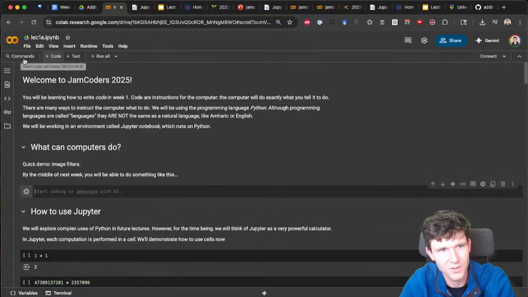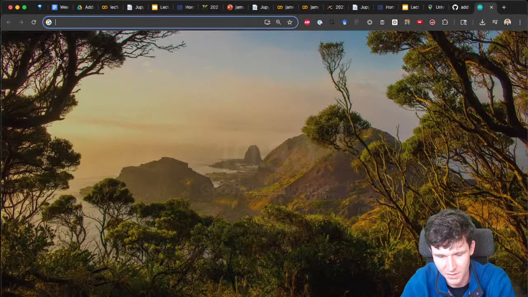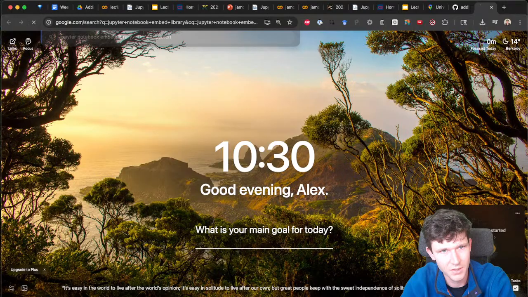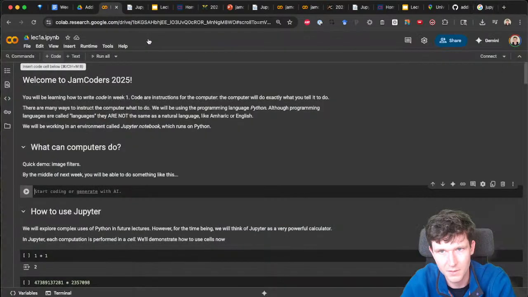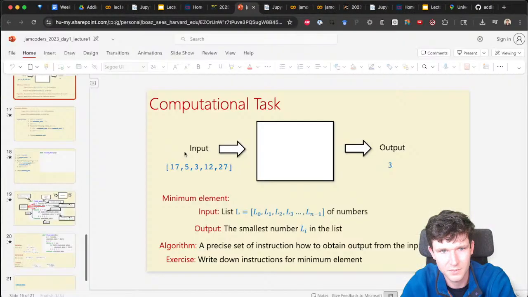So how does this work? I think there's some way to embed code snippets, find and replace. Yeah, Jupyter Notebook, embed library, maybe. I just really want to show this to them.